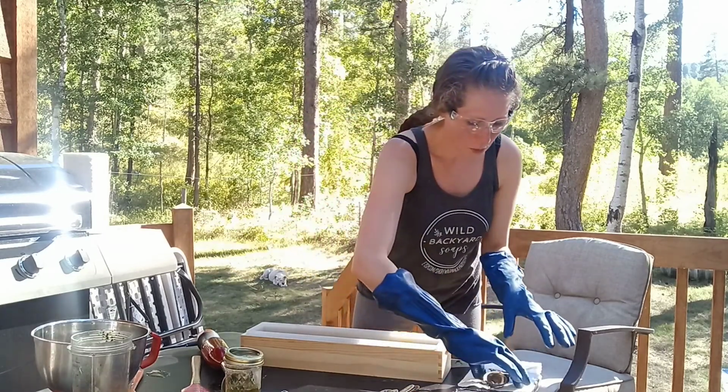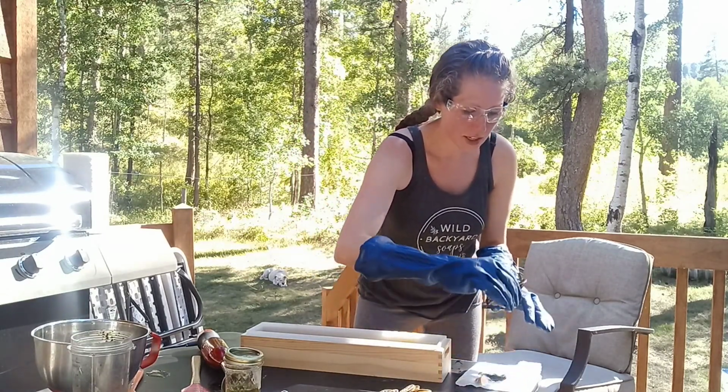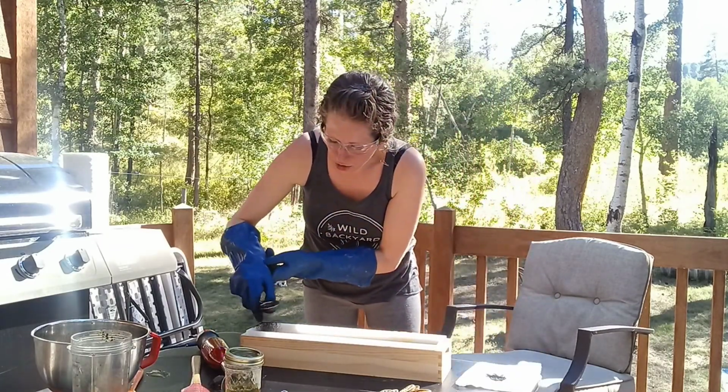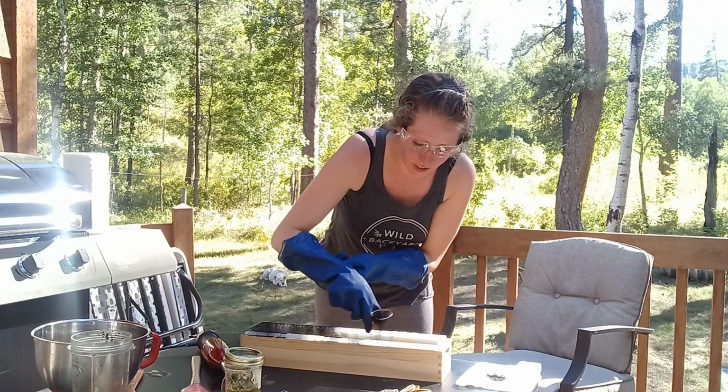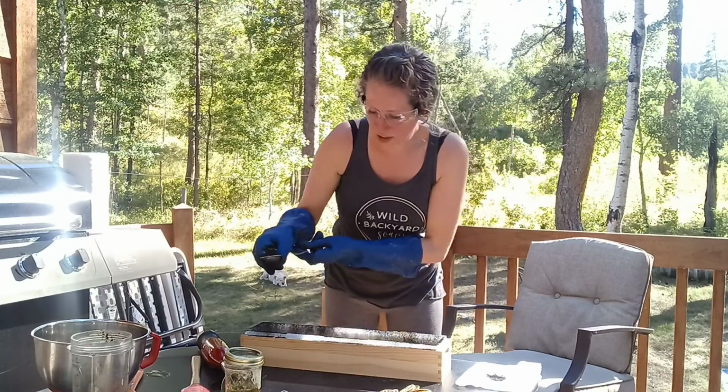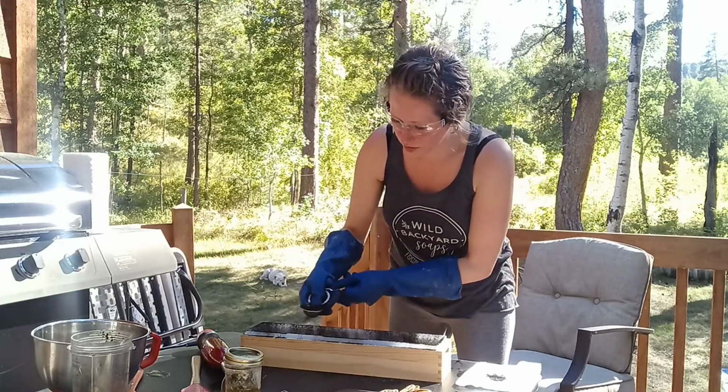Okay, I'm going to do a little chalk line. So I'm going to take this tea thing here and sprinkle some charcoal. Oh, of course, it's windy. Breeze picks up right when I do this. That is just my life, seriously.